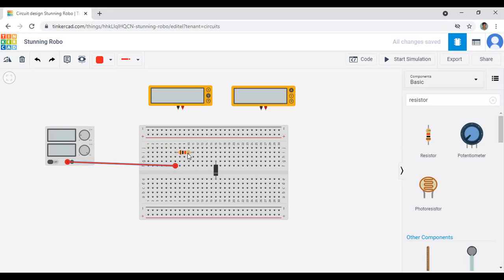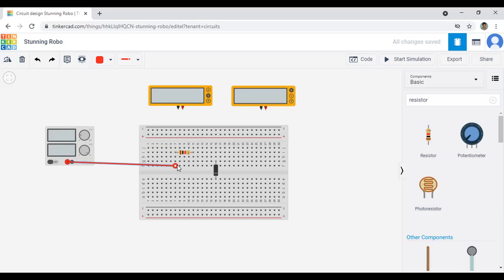It is clear. You can take this positive and place it here, here, here or here, anywhere you like on this line. But you should not place it here or here, then it will be a problem. This much it is clear. Yes, sir. Okay, now first the positive I have connected to this side.